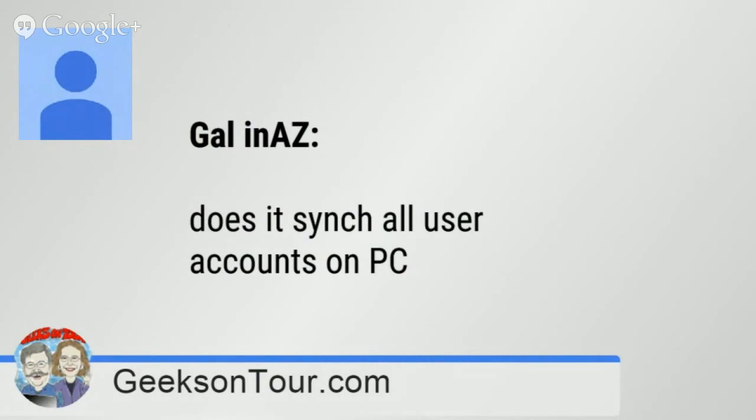So here's a quick question. Does it sync all user accounts on the PC? So if a PC has multiple accounts, multiple users, does Dropbox see all of those users? Well, if you're talking about Windows users, if you have multiple users on a computer, and I did just read this, good question, then each of them would need to have their own Dropbox account as well. And then, yes, but probably only when they're logged in, though. Yeah. I mean, it's not going to do it in the background when they're not logged in. But yes, that can be done. Oh, that sounds like it's getting complicated. Yeah, it can get complicated. I don't know that I would do that.